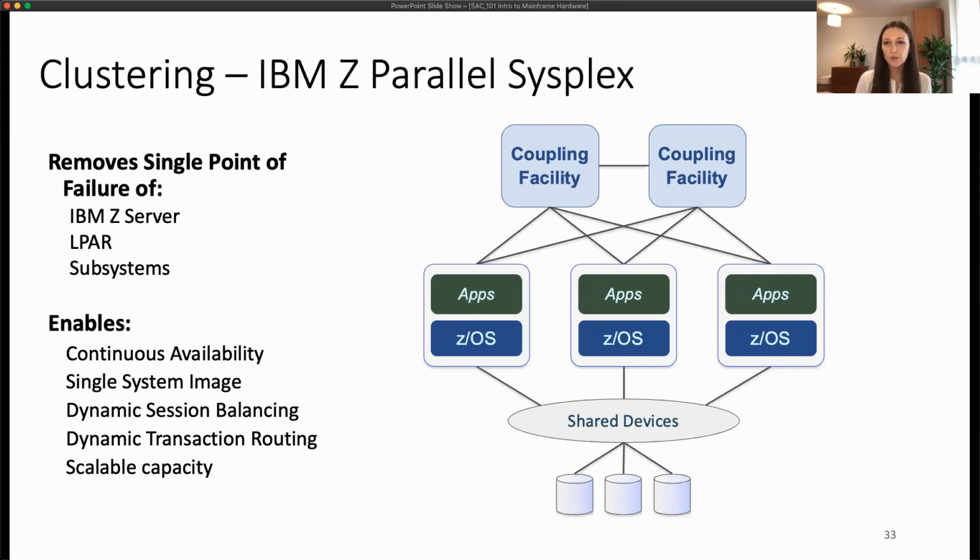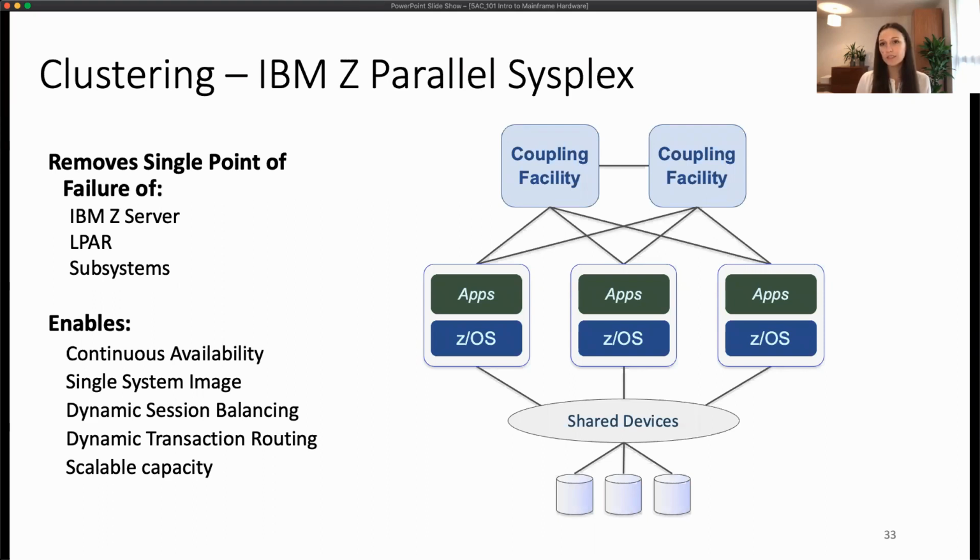So you basically have one entity which is running all the work, and that is the Sysplex. Even though you have many physical mainframes and you have separate LPARs, you can just refer to it as Sysplex. So you hear people referring to it as the Sysplex. And the most common form of a Sysplex is the parallel Sysplex. And what is special about this configuration is that instead of needing every system to be connected to another system, you have the concept of a coupling facility.